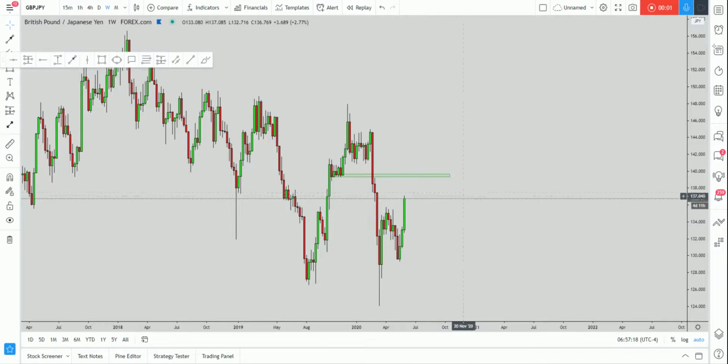Okay, so what kind of situation do we have at the moment from a GBP JPY perspective? Now, on the weekly time frame, we can see that at the moment the market is creating this W formation. We also can realize that the most recent structure that we have from a weekly perspective that is very strong is the one that we have here. Now, this level here was previous support, creating also the confluence of this previous support and resistance here. So all this level here is extremely strong resistance from a GBP JPY perspective.